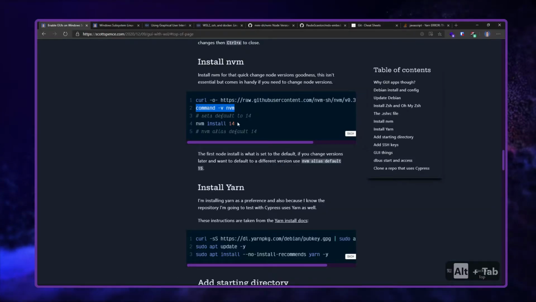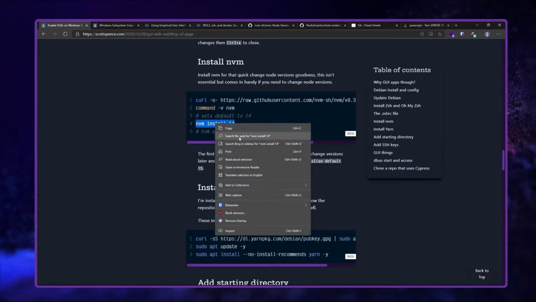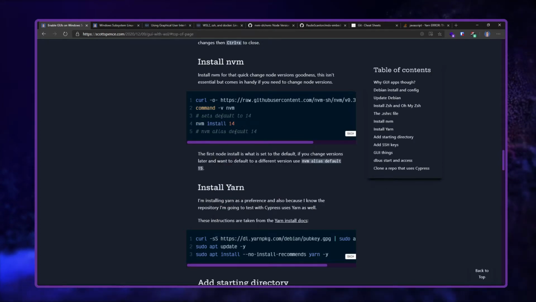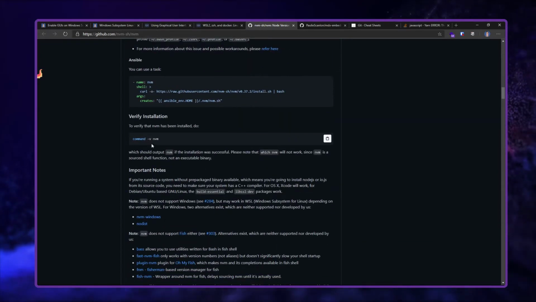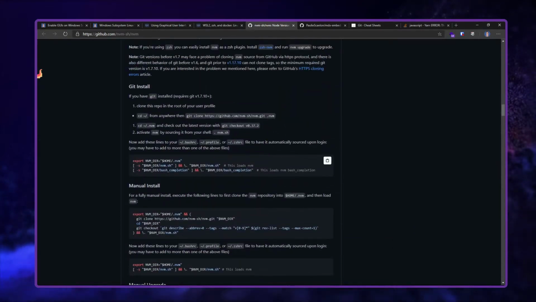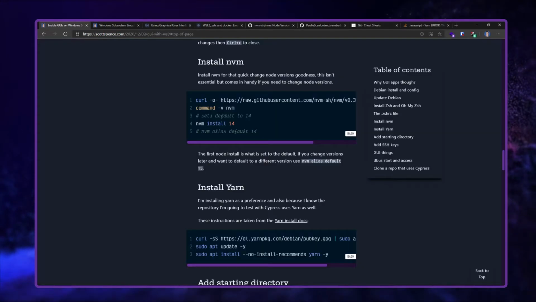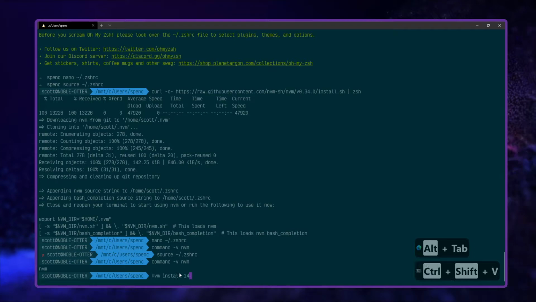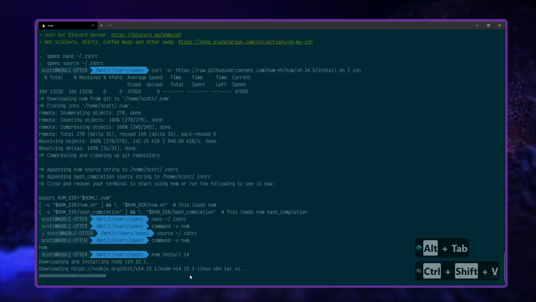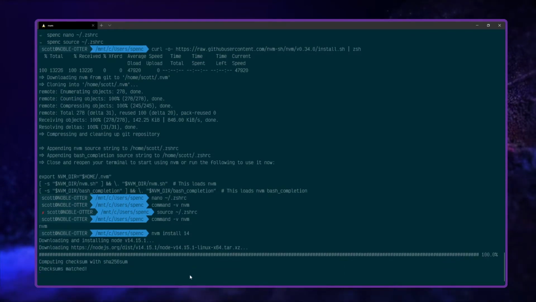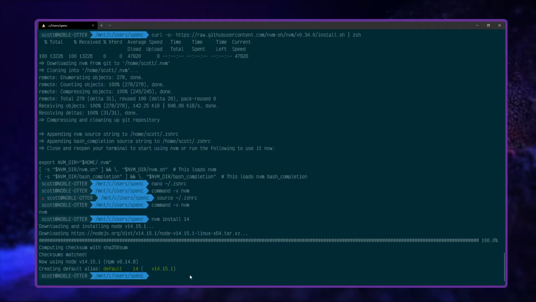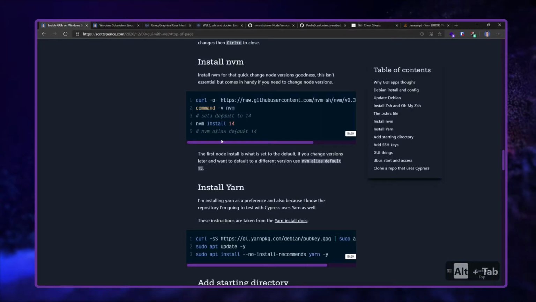Right, so I want to install 14 at the moment. If you just say nvm install node, I think that's the instructions. Where is it? nvm. It'll just install it at 15, but I want to do it for 14 because I think there were some issues I had with 15 on some of the projects I was using. So I'm just setting it to 14 for now, which is the LTS, I think. I think 15 is like the next version.